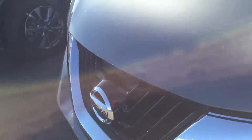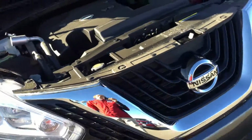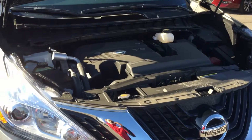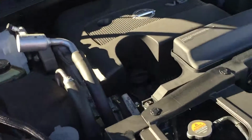So it is a 3.5 liter V6 that you'll find in the Murano. It is standard, and there are no other engine options available for the vehicle. Same engine that you'd find in the Maxima, the Pathfinder, and the Nissan Altima with the 3.5 liter V6. It is tuned differently for all of the different cars based on what you need, but you can see it's a very clean engine compartment.